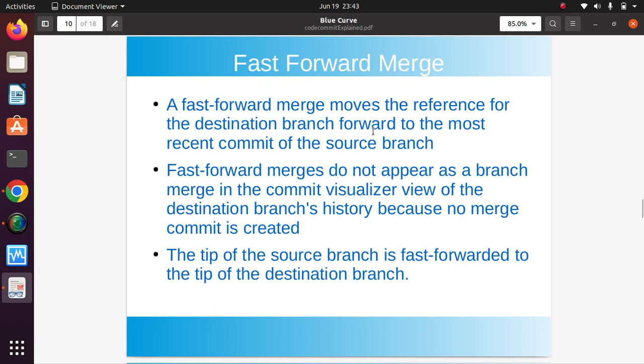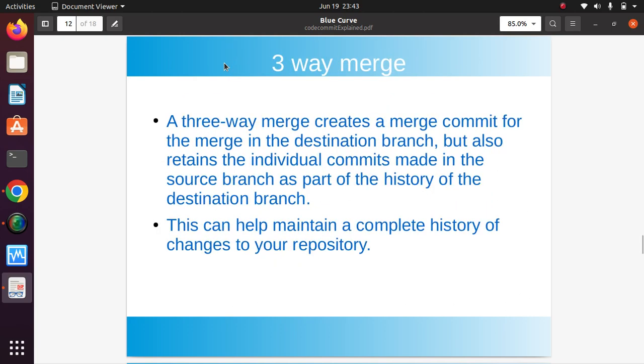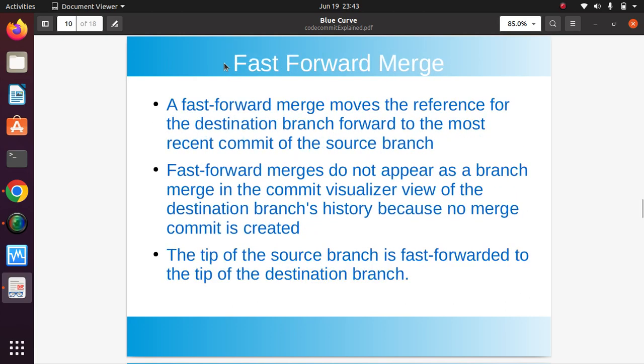Okay, then here you can see the fast forward merge. Everything I'll show you in the demonstration, but first I would like to tell you this theory part. So, fast forward merge. There are 3 types of merge: the fast forward merge, then squash and merge, and the third one is three-way merge. A fast forward merge moves the reference for the destination branch forward to the most recent commit of the source branch.